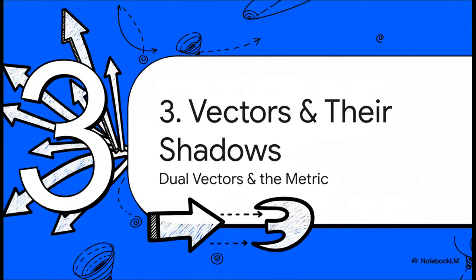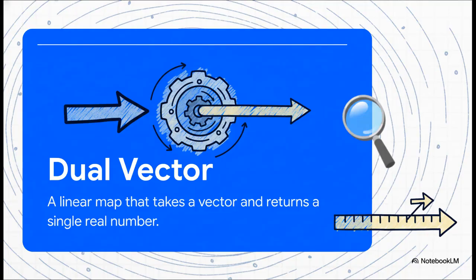So once we have this new, super robust definition of a vector, we discover something cool. It has a natural partner, a kind of mathematical shadow that goes with it, and it's called a dual vector. Okay, if a vector is a machine for measuring the rate of change along a direction, a dual vector is kind of the opposite. It's a machine that you feed a direction into. You give it a vector, and it spits out a single number. Think of it like this. The dual vector is the set of instructions for how to measure any given vector. It's the ruler to the vector's arrow.